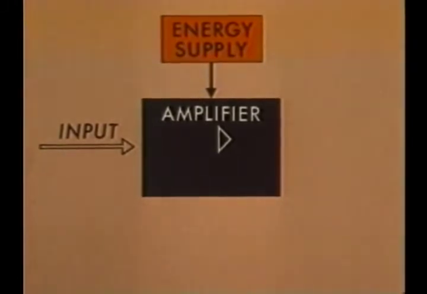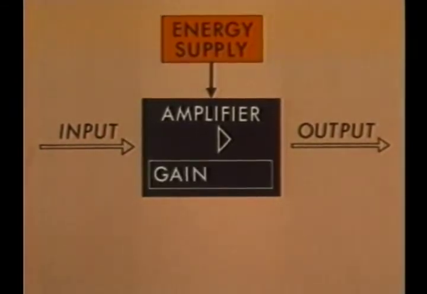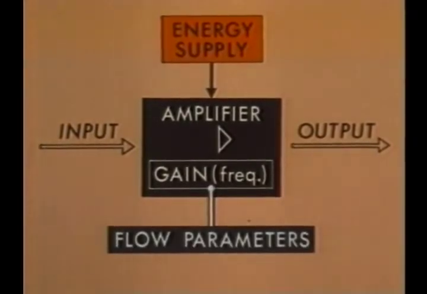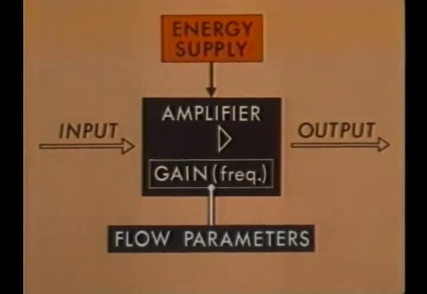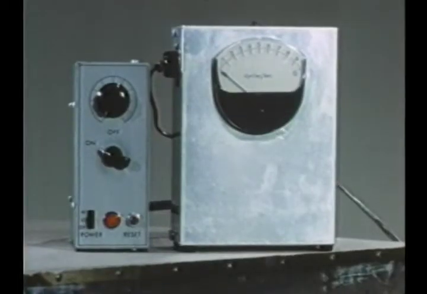This could be upstream turbulence, noise, or an intentional disturbance we put in. The output is damped or amplified waves. When the amplification ratio, the gain, exceeds unity, we have instability. The amplifier gain varies with frequency and also depends upon flow parameters. In order to find the frequency response of amplification, we put in sinusoidal disturbances which we can control.